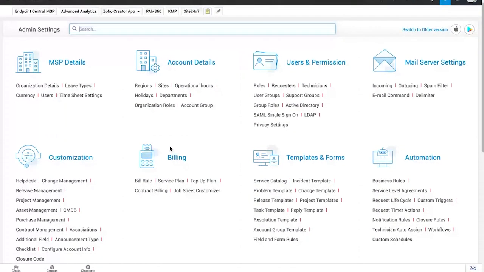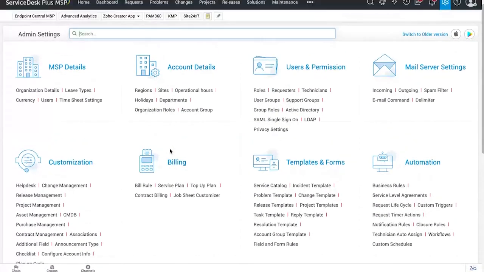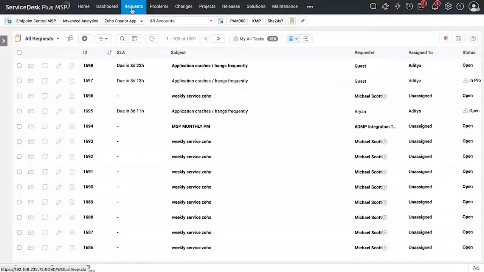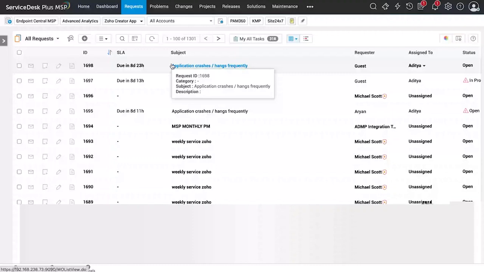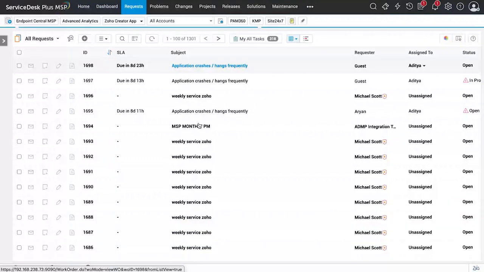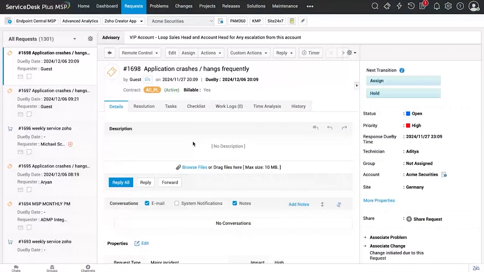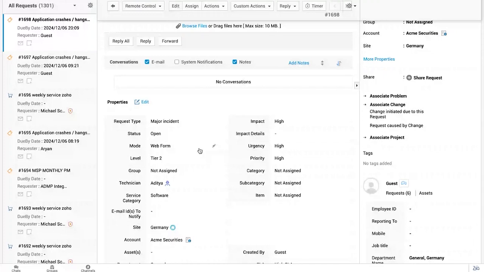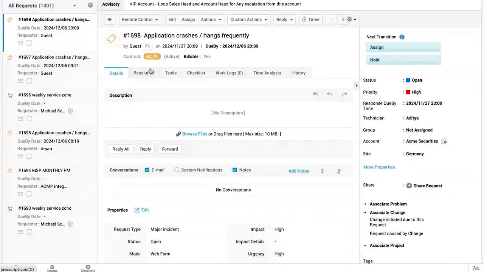So now that we saw how you could create an incident template, and how you could allow your end users to log a ticket, say your end users already logged the ticket, so it would appear in the request list view. Once you click on the request list view option, a particular ticket, as a technician, you'd be able to check out the different details that are associated with this ticket, right? And as a technician, you'll also be able to provide resolution to this ticket. You'll be able to create different tasks and associate over here for this ticket, and you can check out the checklists that are associated to this ticket.